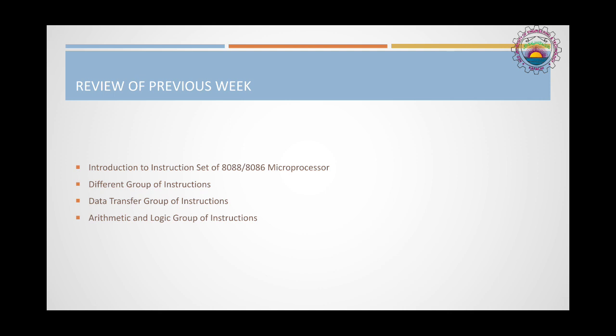Before we start today's lecture, we have to take a quick review of the previous week's lectures. In previous week's lectures, we had an introduction to the instruction set of 8086/8088 microprocessors. Then we divided the instruction set into different groups of instructions, and we completed discussing the data transfer group of instructions, and we started discussing the arithmetic and logic group of instructions.